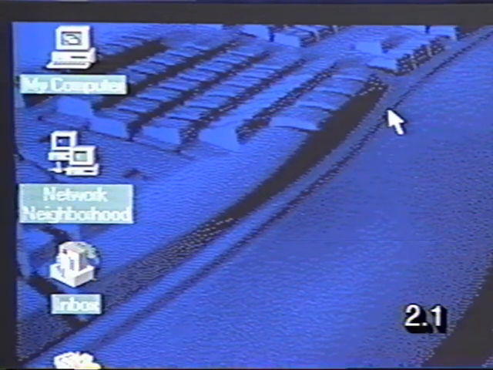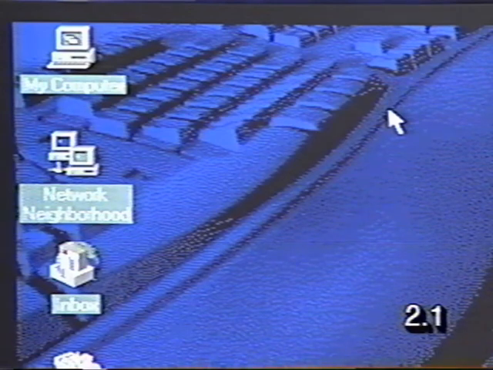It's called a desktop because it is supposed to resemble a desktop like you would have at work or in your home office. The major part of your desktop that you're looking at is called the wallpaper. Your wallpaper is your background to your desktop. You can change your wallpaper to be any one of many different schemes, and we'll see how to do that a little later. In addition to the wallpaper, we have what's called icons.